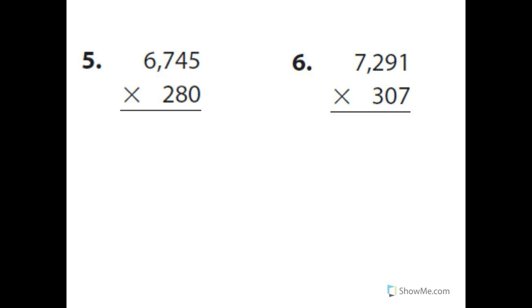So 2 ways would have been acceptable for me. If you put 4 zeros here, that's fine. I don't like to do that, but if you do it, that's fine with me. I'm just going to drop that 0 and say, hey, we're already in the tens place. So 8 times 5 is 40. Carry that 4. 8 times 4 is 32. Plus 4 is 36. Carry that 3. 8 times 7 is 56. 56 plus 3 is 59. Carry that 5. 8 times 6 is 48. 48 plus 5 is 53.